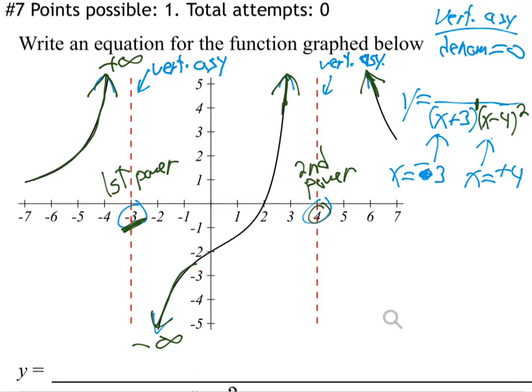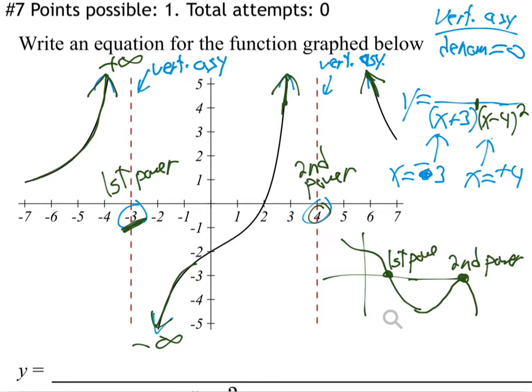Why? It's just like earlier when we studied and talked about how if a graph goes through a point, it passes through, that's first power. But if it comes up like this and bounces, that's second power. Why? Because that's a U-shape. A U-shape, you know, that's second power. What makes a U-shape is always a second power.